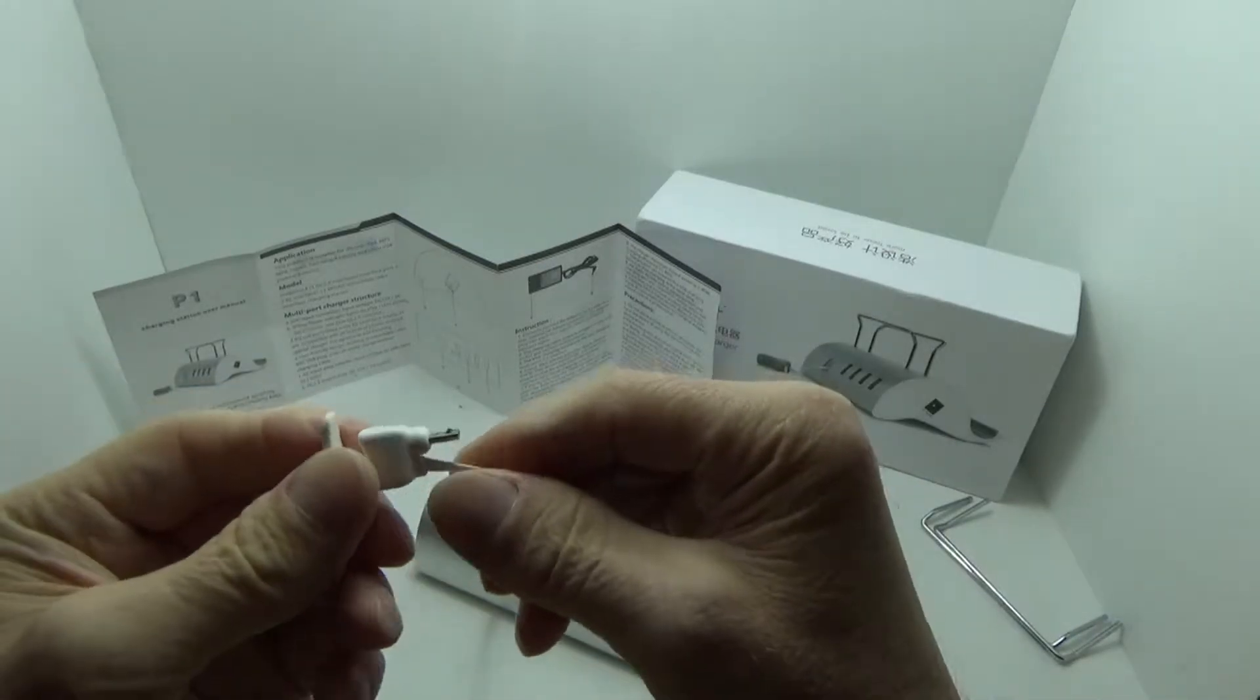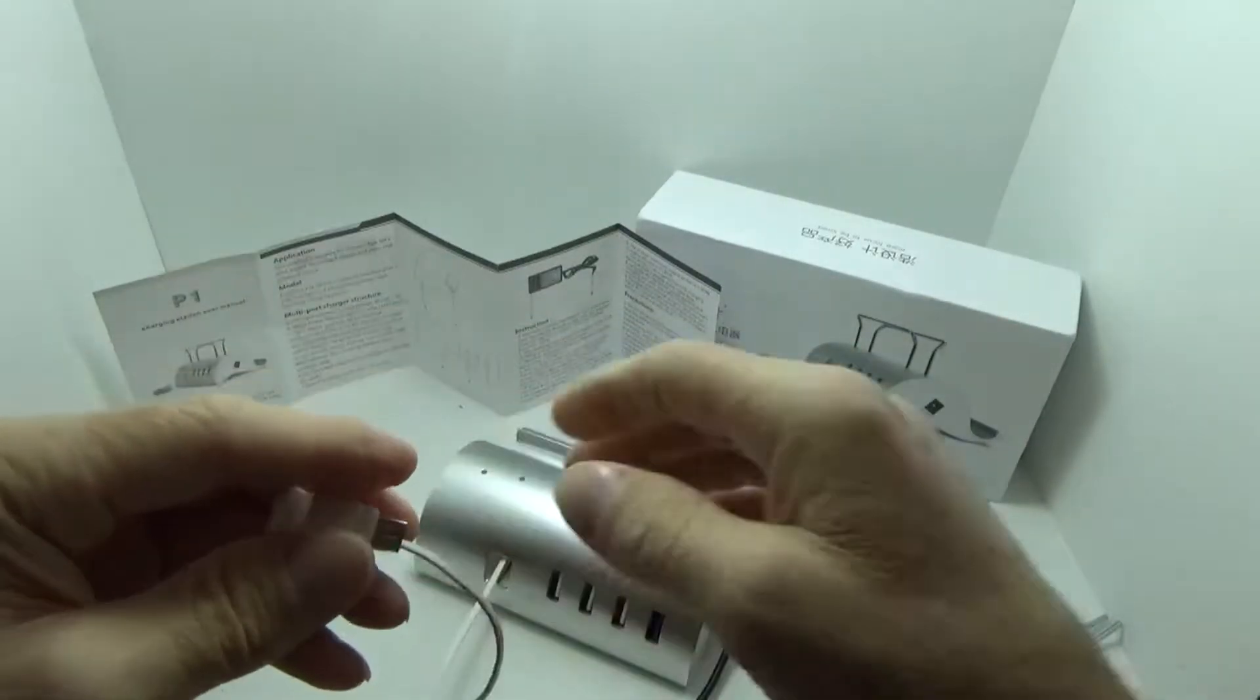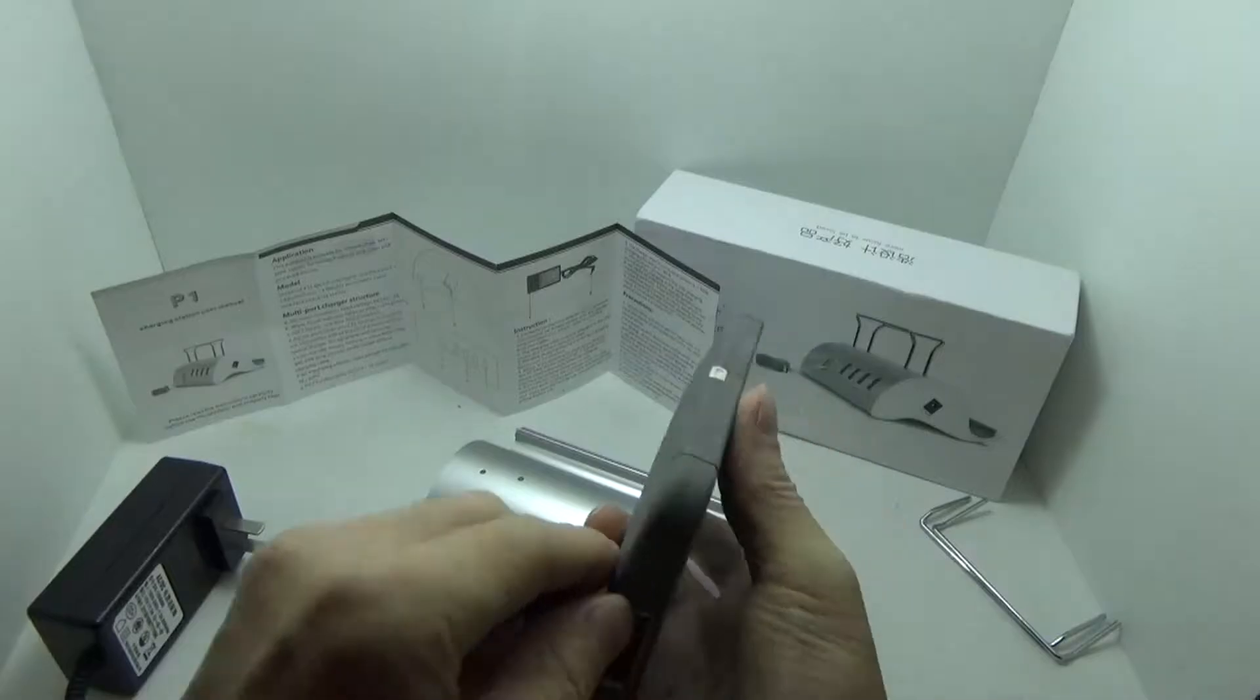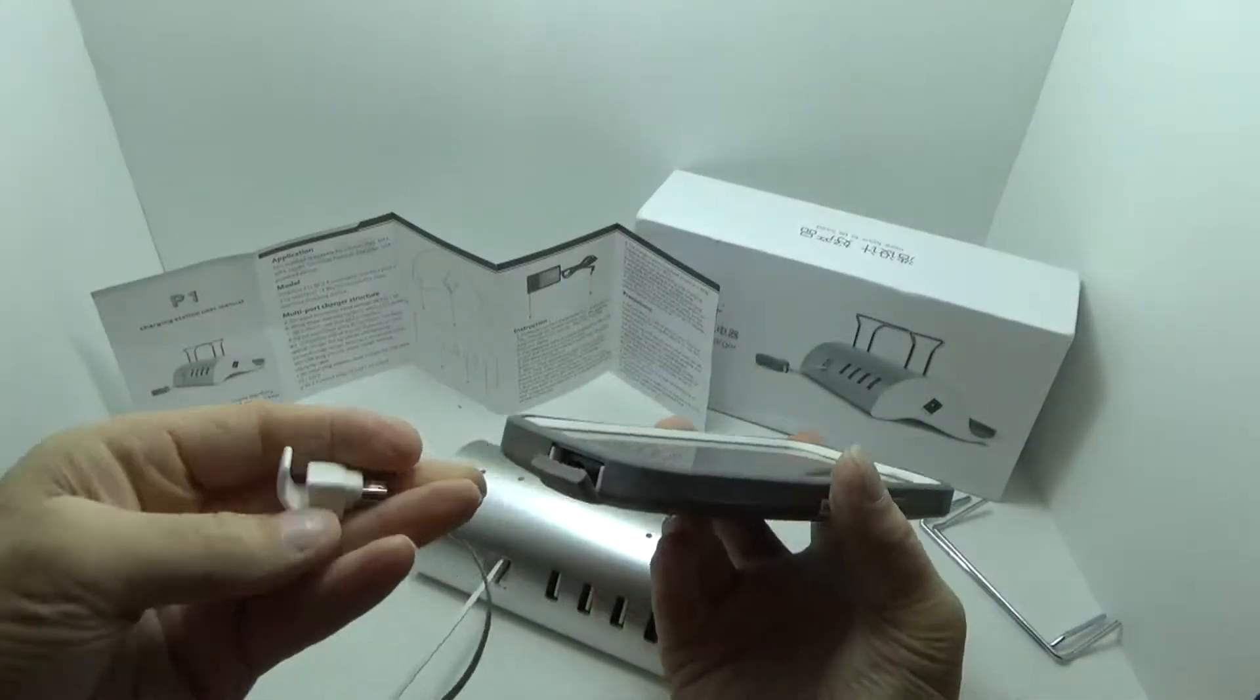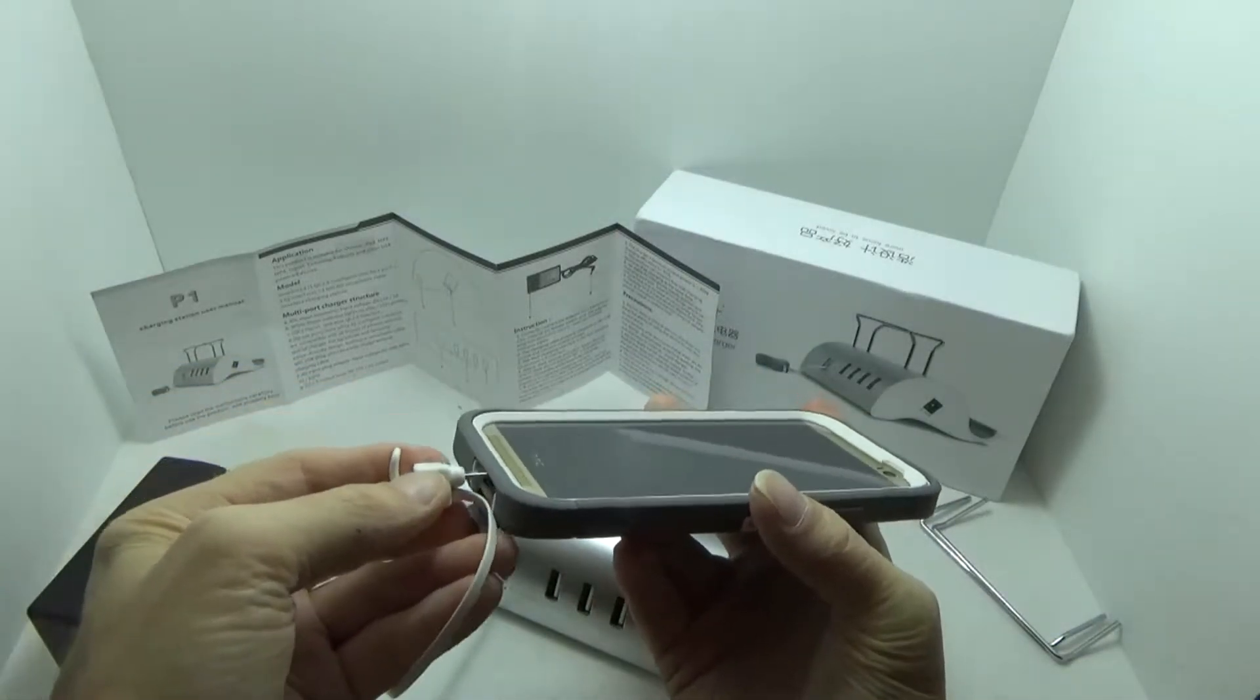If you're using the retractable cable, it can be hit and miss because of the design. With my phone, especially in the outer box case, it can be a bit of a challenge. What ends up happening is it smashes the cable over to the side, which could potentially cause that cable to break pretty quickly.